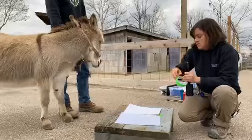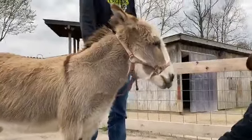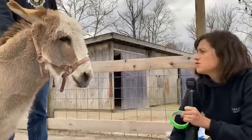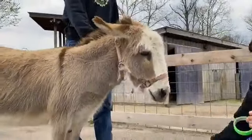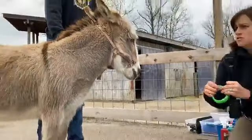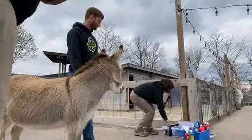So Kinsey, 11, would like to know how long it took her to learn how to paint. It was probably about 2 or 3 weeks from the time that I started with her till the time that she painted for the first time. She's a very intelligent animal, so she picks up behaviors really quickly. Here at the Creation Museum, as well as the Ark Encounter, we use what is called positive reinforcement with our animals. So we reward them when they do the behavior we're asking them to. If they do something we don't want them to, we just ignore it. We don't punish them for it. We give them a couple seconds and then ask for the behavior that we wanted them to do to begin with.